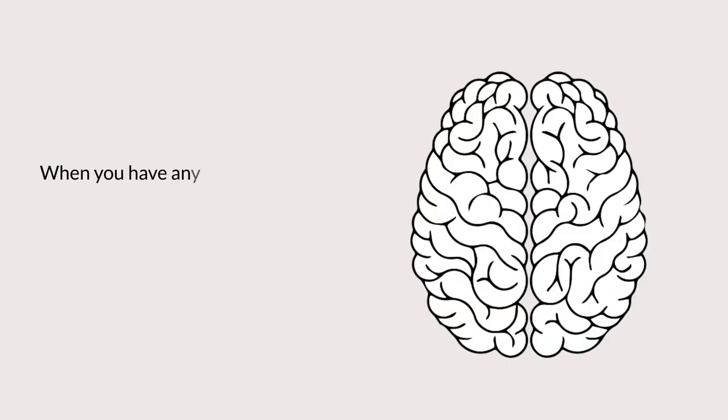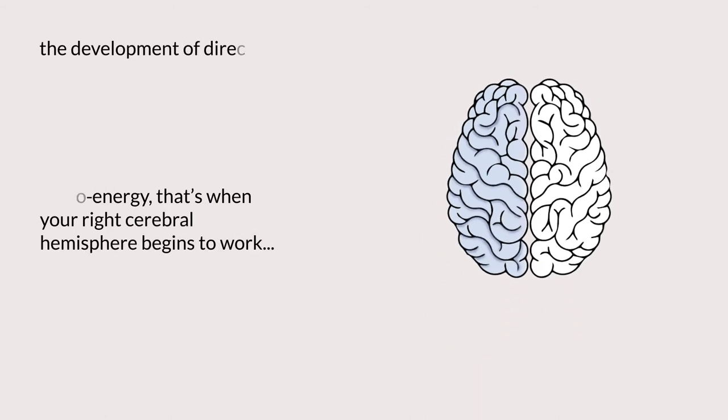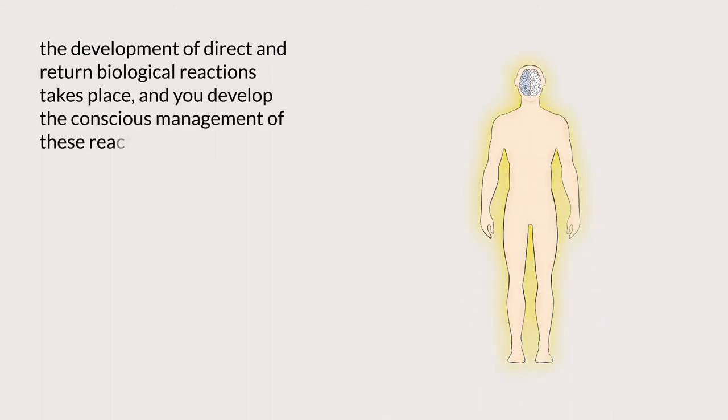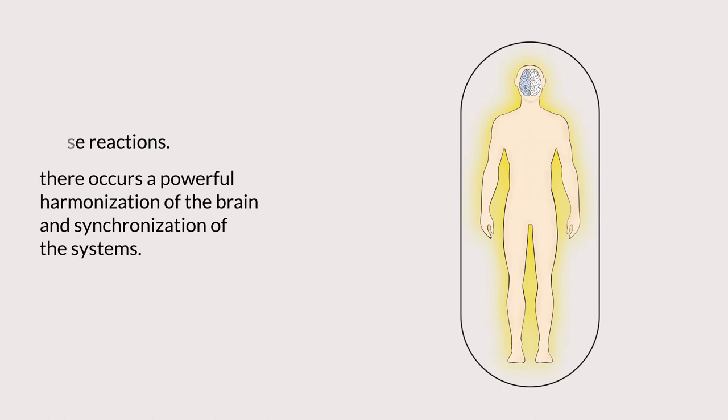When you have the sensations of bioenergy, that's when your right cerebral hemisphere begins to work. The development of direct and return biological reactions takes place, and you develop the conscious management of these reactions. There occurs a powerful harmonization of the brain and synchronization of systems.